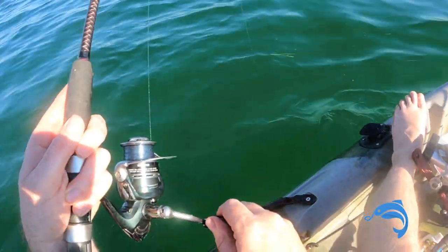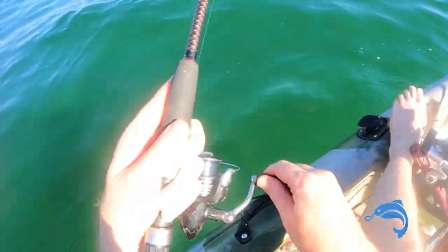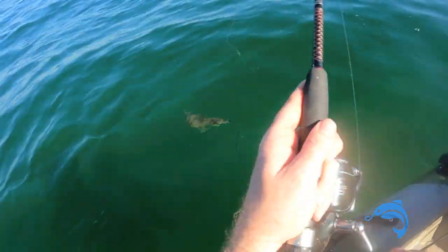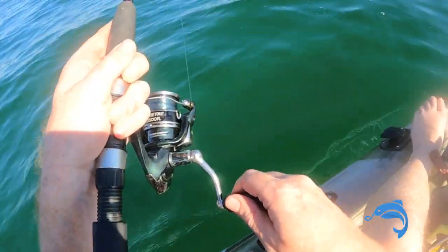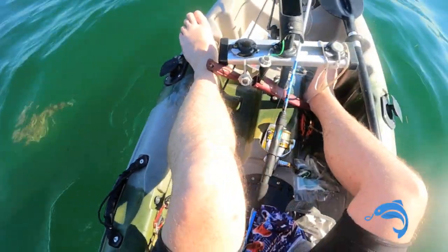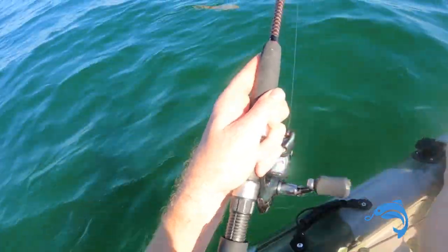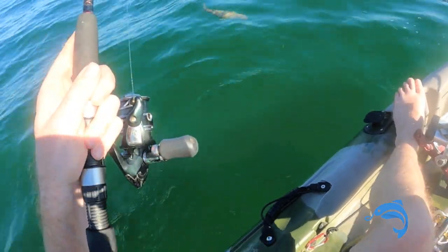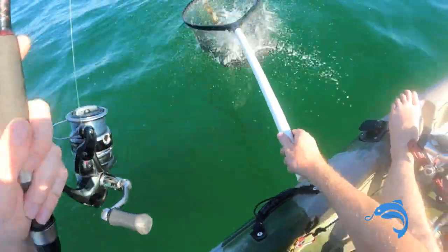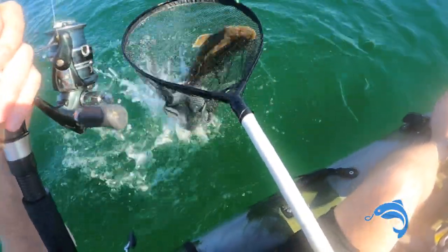I've seen some colour there, just whipping under the yak. Oh, it's a big flathead. Oh, look at that drag he's taking. He is just thundering. The white bait, look at the size of this guy. Alright, whoo! Yes! Oh yes! Look at the size of this guy!